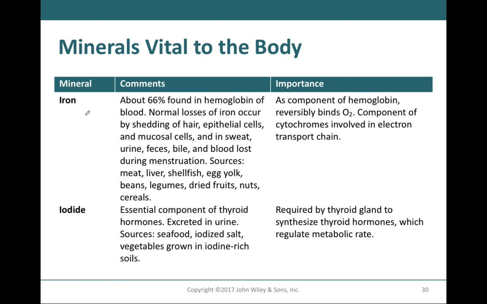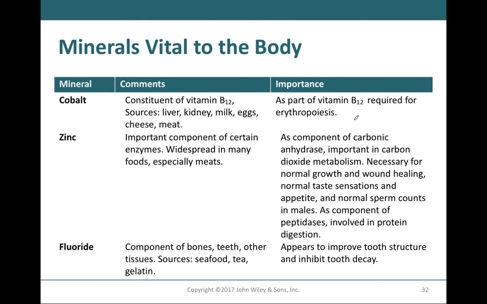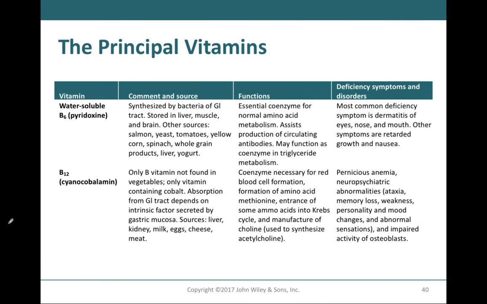Iron, I have mentioned, is found in great concentrations in the hemoglobin in our blood cells. This is going to be extremely important for the binding of hemoglobin to oxygen to facilitate oxygen transport throughout the body. I'm going to move forward here to a special vitamin known as vitamin B12.